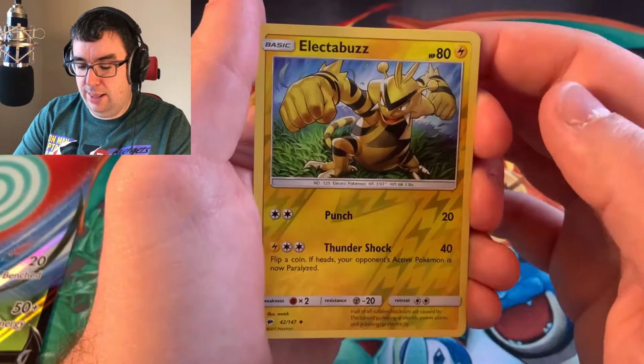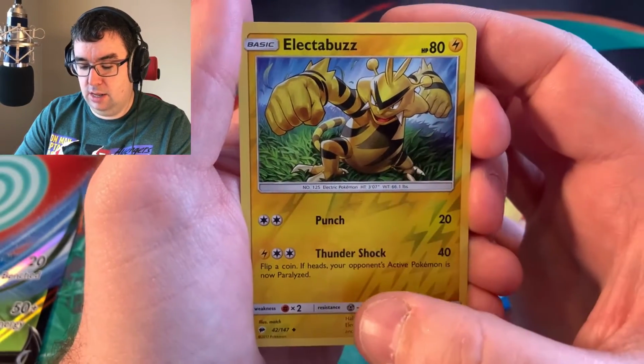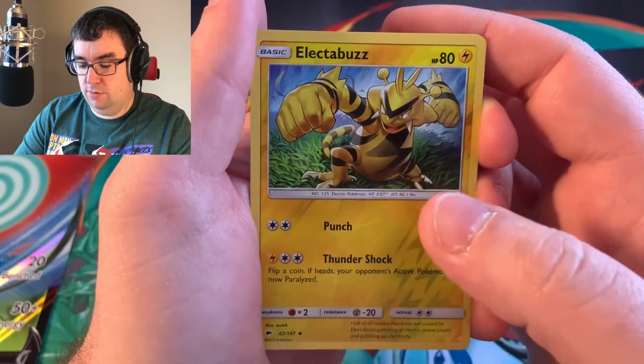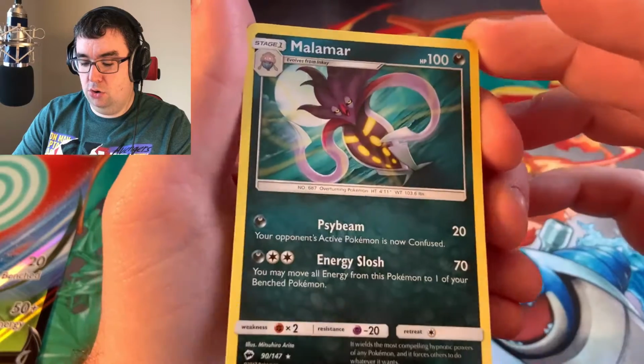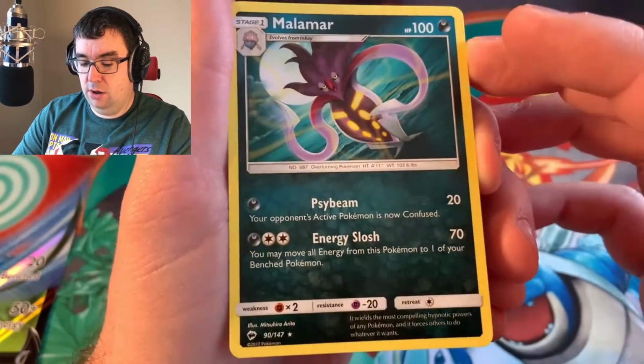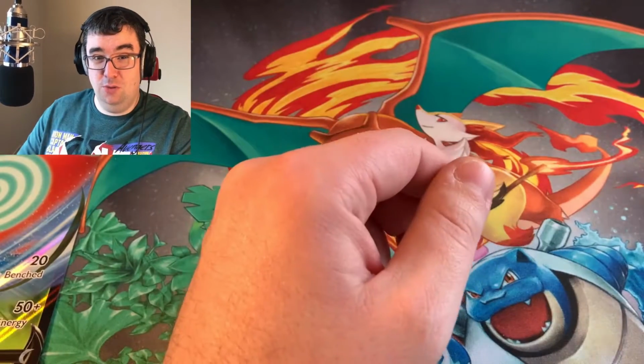Reverse Holo Electabuzz looks fantastic. As I said in the last video, I love the reverse holo pattern. And a Malamar non-holographic rare. Oh dear, dear, dear. Not the way we wanted to start that video, but sure, we'll hope for the best.